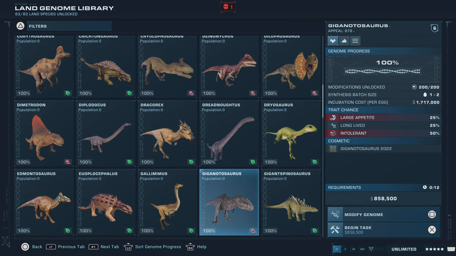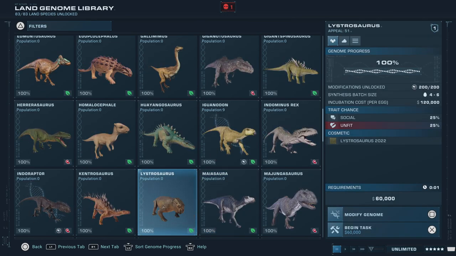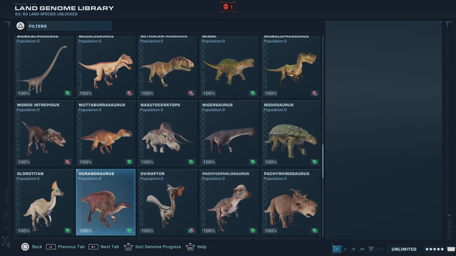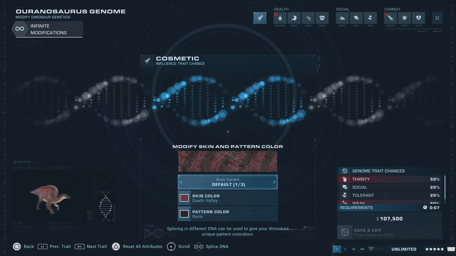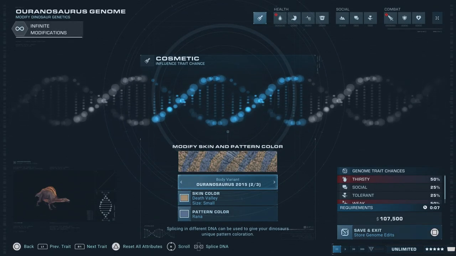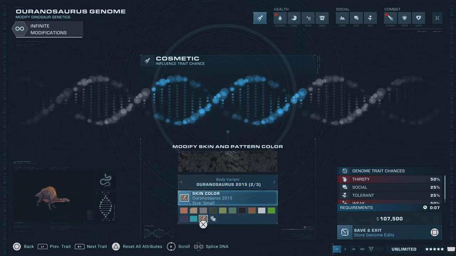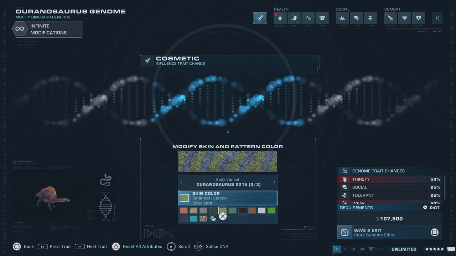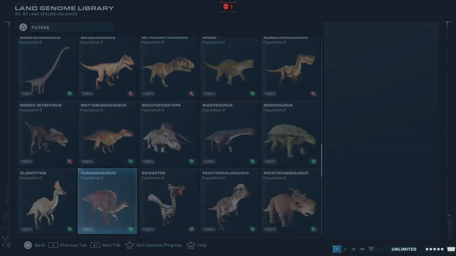And also, it's the same with the Giganotosaurus, and even with Camp Cretaceous dinosaurs, such as, where is it, Oranosaurus. If we go into the hatchery for it, it has the same thing. It's got the evolution variant, and it's got the Camp Cretaceous variant. And as you can see, it's also got its movie versions and stuff. And same with Kentrosaurus and pretty much all of those, which is pretty awesome.